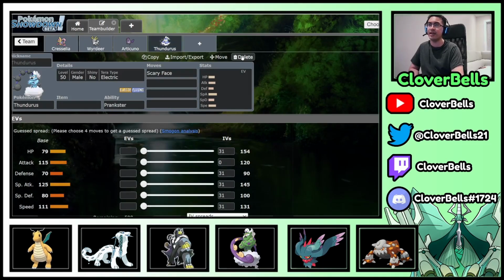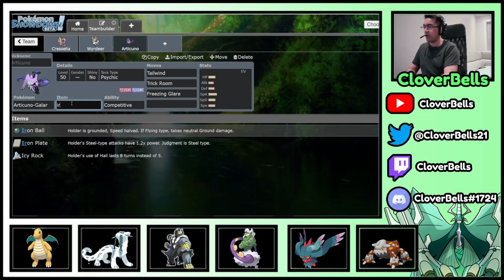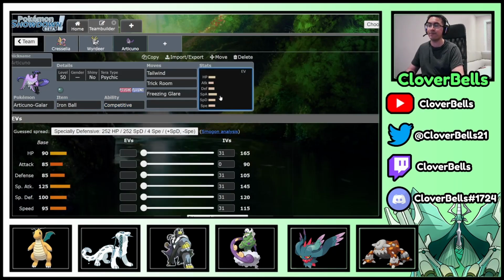I've also seen in the past Iron Ball, where you ground yourself and your speed is halved. You go Quiet Nature and you just click the super big hard-hitting moves, right? This is another way to use it. But again, very, very niche. But it is another new option, another new toy that you can play with.